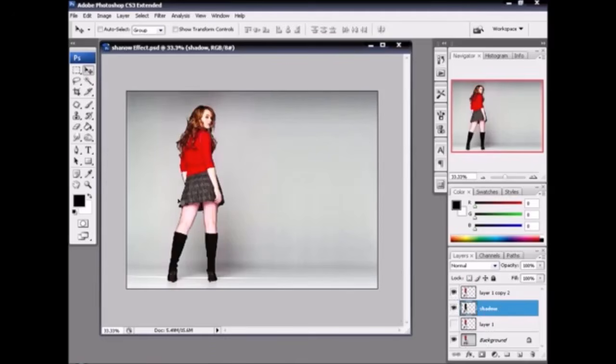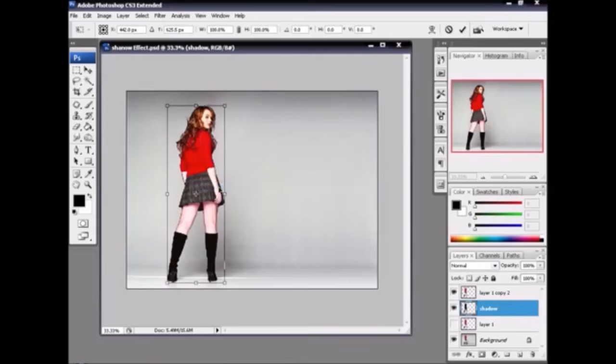So you can use the transform control like this. Show the transform controls, check here, or press Ctrl and press D on the keyboard, then right click and choose distort.